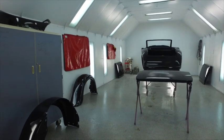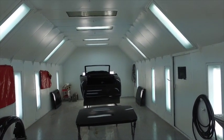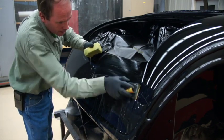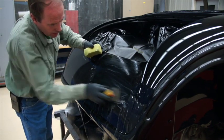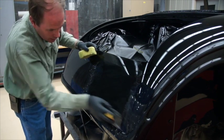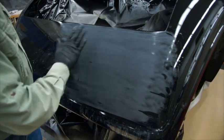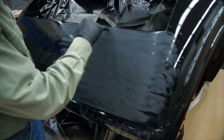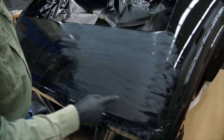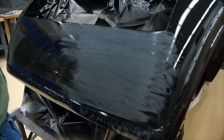This is one of our sanding and polishing rooms — an old cross-draft paint booth we converted. We added some nice lights and it works really well. The first step is the 600 wet, like we talked about. We use plenty of water with some soap in it and start knocking it down. Where it looks good, we've got it all leveled out and rid of the orange peel. Where we still see dark mixed in with the light, that means we haven't leveled that out, so we'll just keep hitting it.